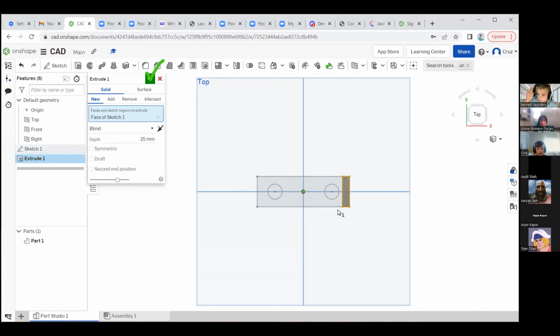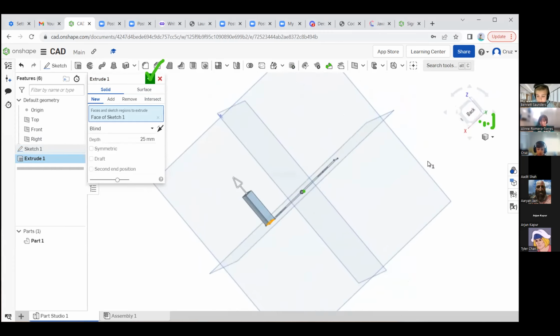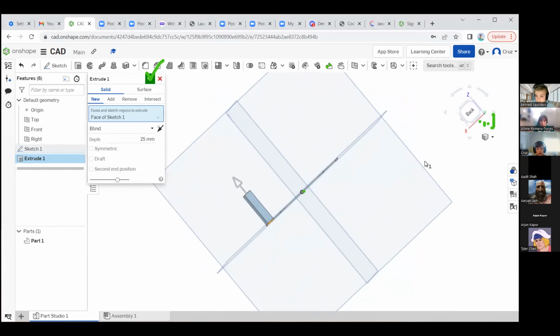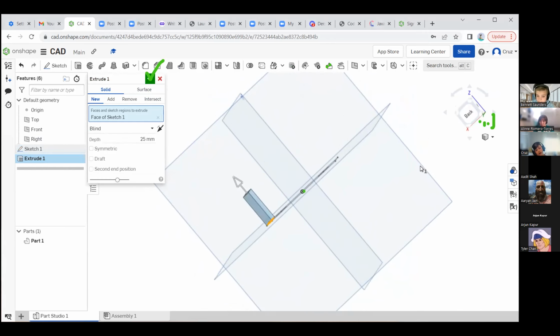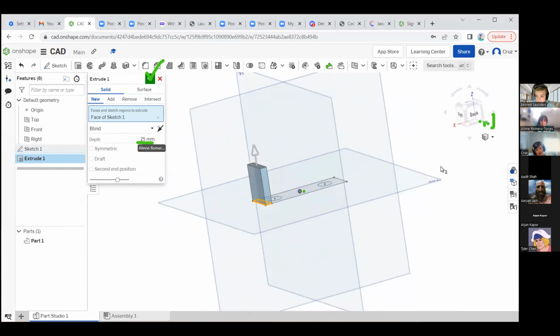So you want to extrude that first. Alright, so maybe press right here in the corner to get a side view of it. Okay. Just click. Yeah, so you can see how deep it is. Is that how big you want your bracket to be? No, I want it to be longer, like maybe 60. Yeah, so you can type that here.